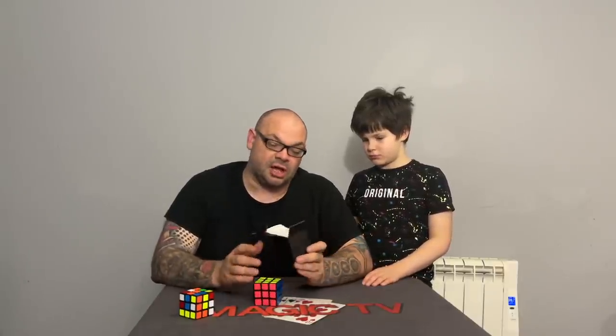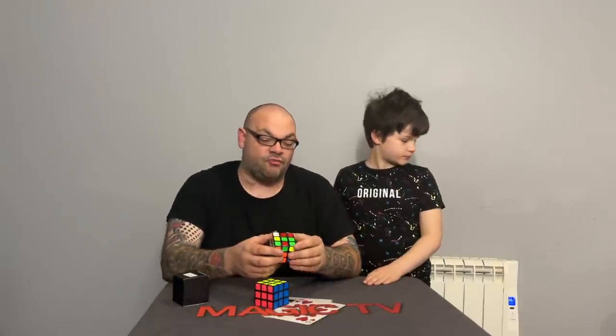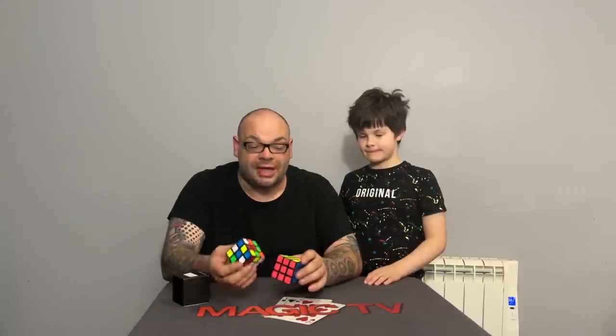And this is what the gimmick looks like. So it looks a little bit like a shell, but it's squidgy like a latex cube. The nice thing about this is when it lies on the table, it really does look like a Rubik's Cube, doesn't it? And the other thing is it's very strong. You can put a collection of Rubik's Cubes on top, and it's not going to collapse in on itself because of how it's made, which is really cool. You also get a regular Rubik's Cube with it, which is a really nice speed cube that's really well made as well. So that's what you get with the set.